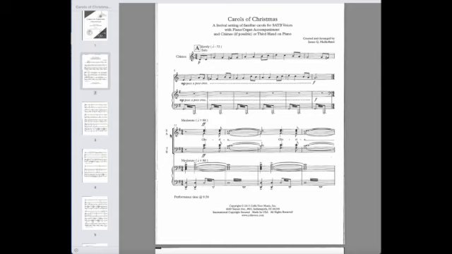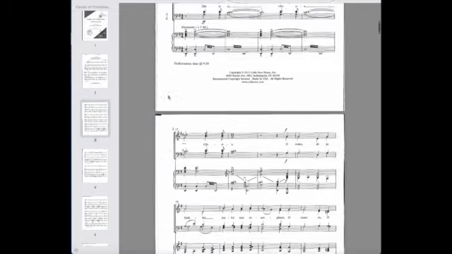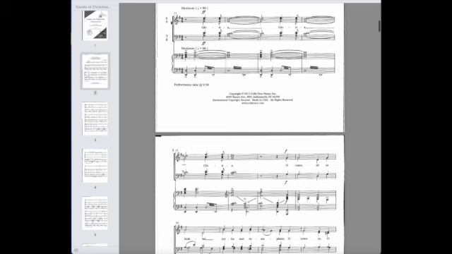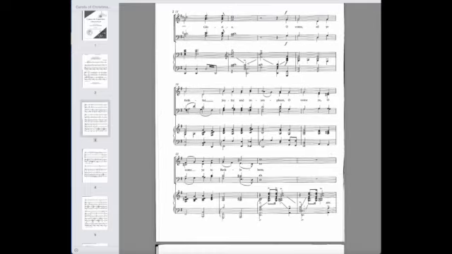So we have these letters here to indicate this is the soprano part on top, and alto, and then the tenors read here, and the basses read here. Now you'll note when we go to the next page, that again, those labels go away because they assume that once they've given them to you, they don't need to write them again unless something changes. And that's pretty standard throughout all choral scores.